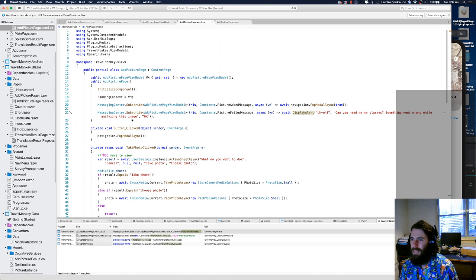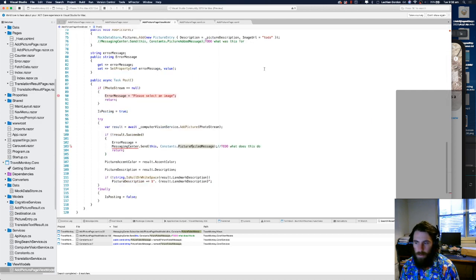Something went wrong while analyzing this image. I'm gonna steal that string from there, move it over to the view model so I can reuse it. Put that in the error message. So I'm losing the uh-oh from the title, but it's kind of close enough for me.